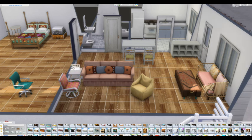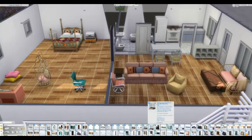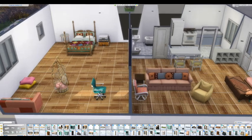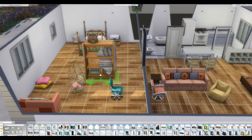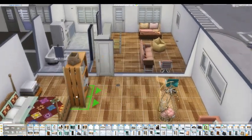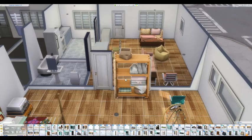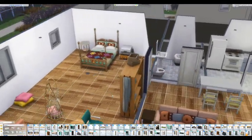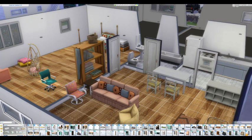Plain Jane looking thing. Put some brown in. I hope this is reading as ugly cute rather than just ugly, but it's fair if it's reading ugly. I understand. It's not for everybody. And they don't have a lot of storage, so that's going to have to be built in. There's not a linen closet, there's not a lot of cabinet space, so they really need to build this in themselves.